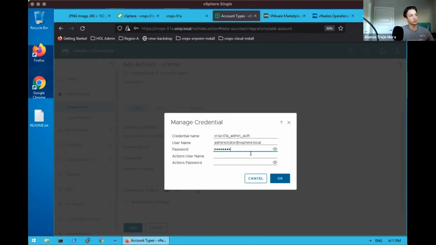If we were to use a separate account here that didn't have full admin access, yet we wanted to add an additional account for performing actions such as resizing or deleting of infrastructure virtual machines, one way to do that would be to add this additional account of credentials with those more destructive, so to speak, capabilities, or another way to say it, more elevated permissions on our vCenter environment.